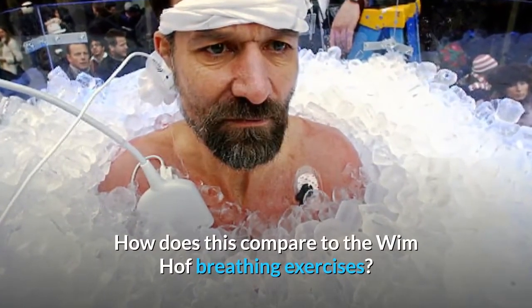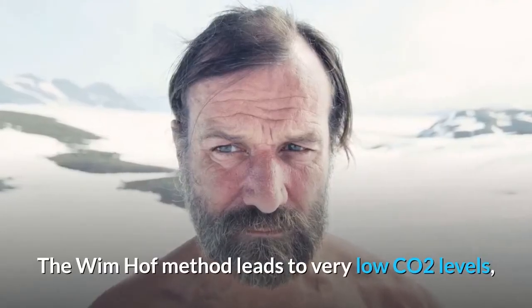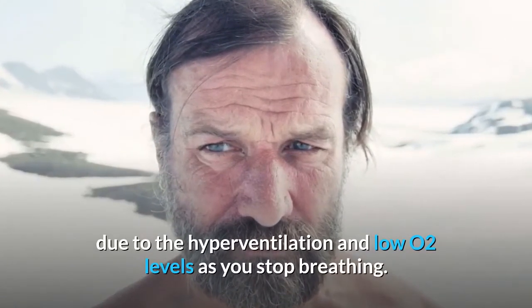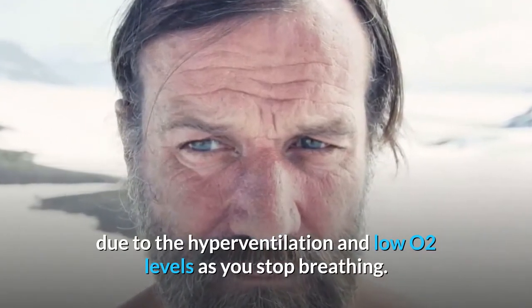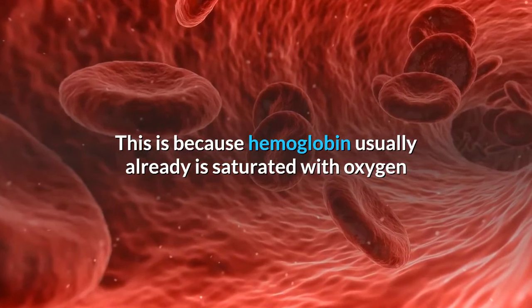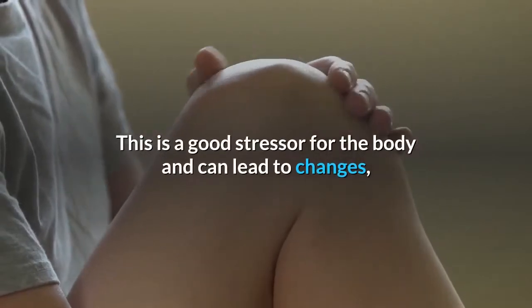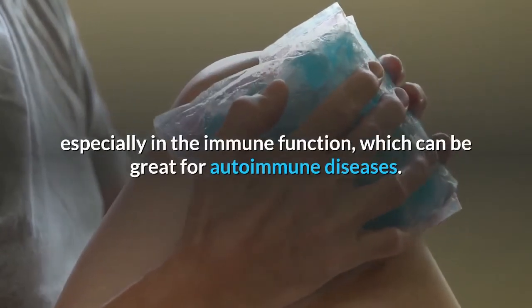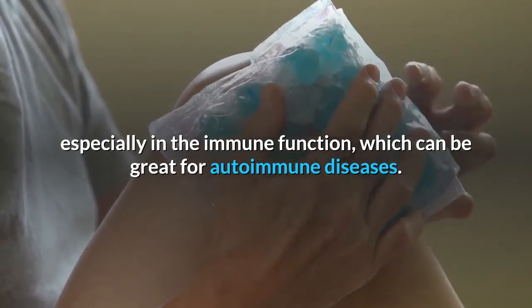And how does this compare to the Wim Hof breathing exercises? The Wim Hof method leads to very low CO2 levels due to the hyperventilation and low O2 levels as you stop breathing. This is because hemoglobin usually already is saturated with oxygen, and only very little is dissolved in the blood. These exercises are a good stressor for the body and can lead to changes, especially in the immune function, which can be great for autoimmune diseases.